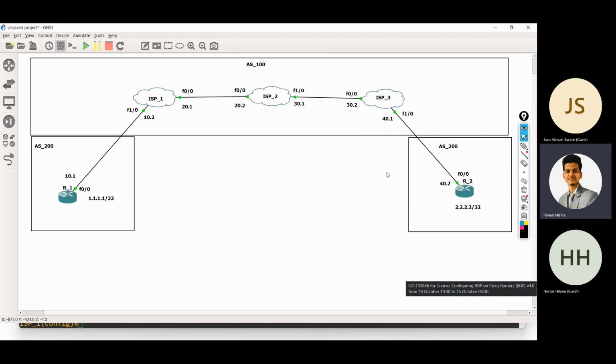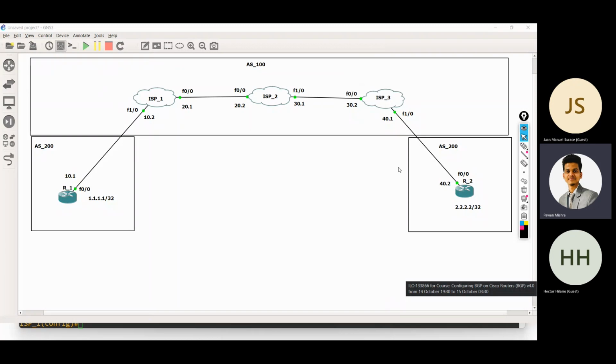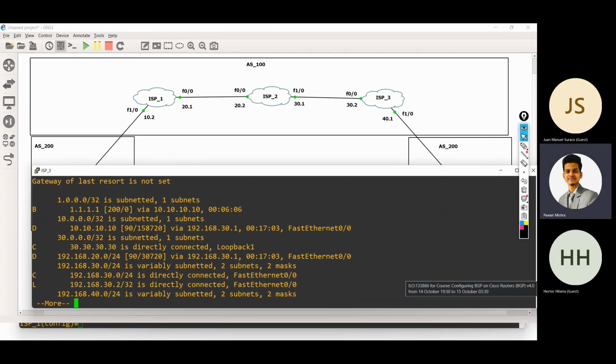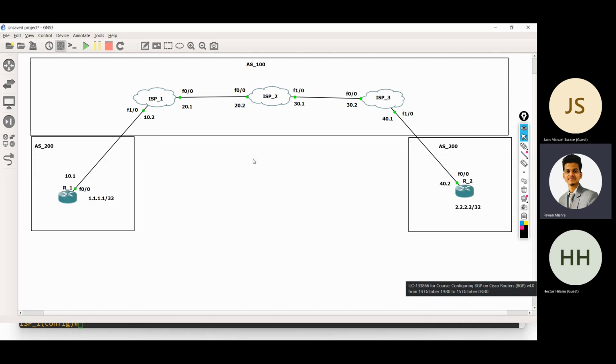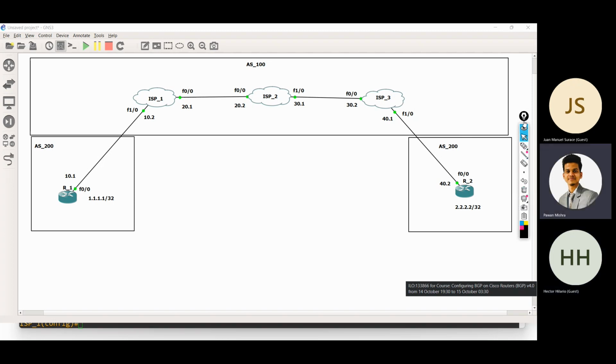On ISP3, I told you yesterday, whenever ISP3 receives a route and this route is best and valid, this router will install this route in the routing table. If it shows in the routing table, then 100% it will share this route to our neighbor routers. But why is it not sharing to this neighbor? Because it's already connected to the IBGP. It should be advertising. That is my question. ISP3 will share this route to our neighbor 100%, but the problem is why R2 is not able to receive it.